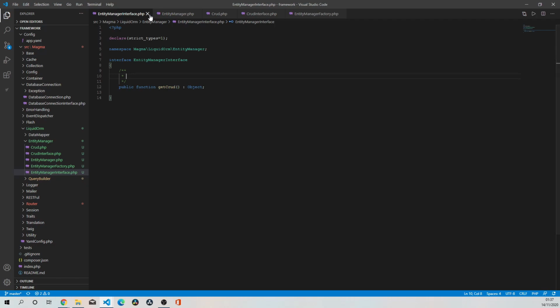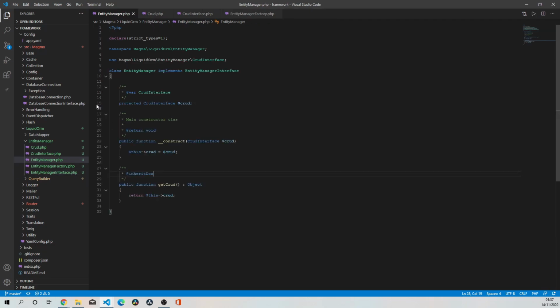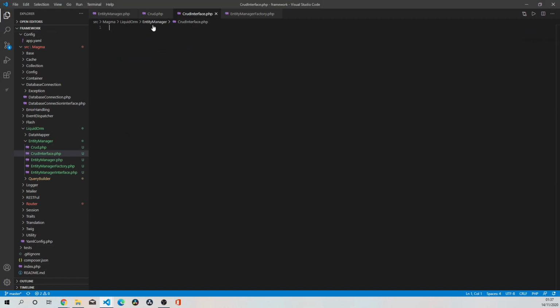So I'm going to close that out. This is a very skinny class. There's only one method and a constructor in this class. So the next thing we need to look at is we need to start putting in all the methods that we require in our interface class. So we're going to start implementing those.